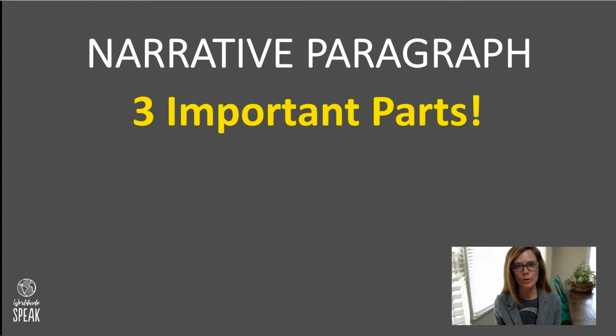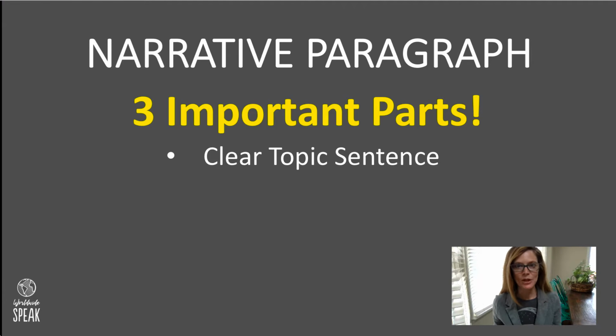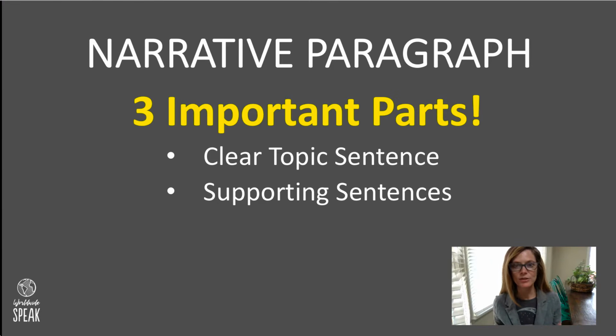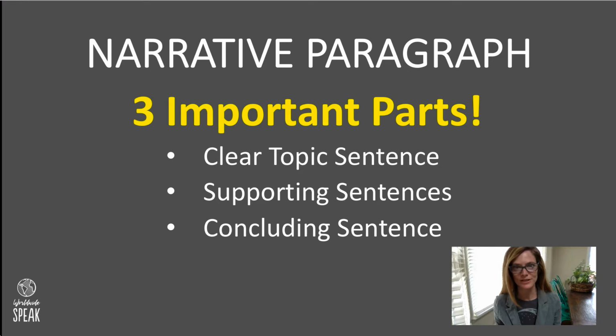There are three important parts that you need to remember about the narrative paragraph when you're writing. First, you need to start the paragraph with a clear topic sentence. And then you need to have strong supporting sentences that tell your story in a logical and clear way. And last, you need a concluding sentence that just restates the topic sentence and gives the reader the reason why you wrote the story.